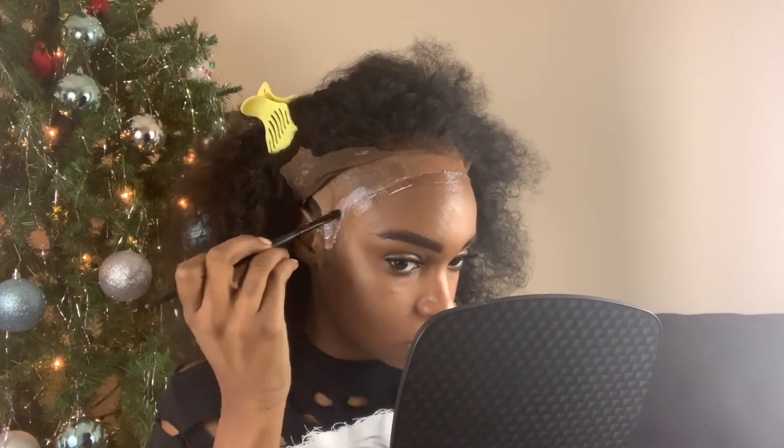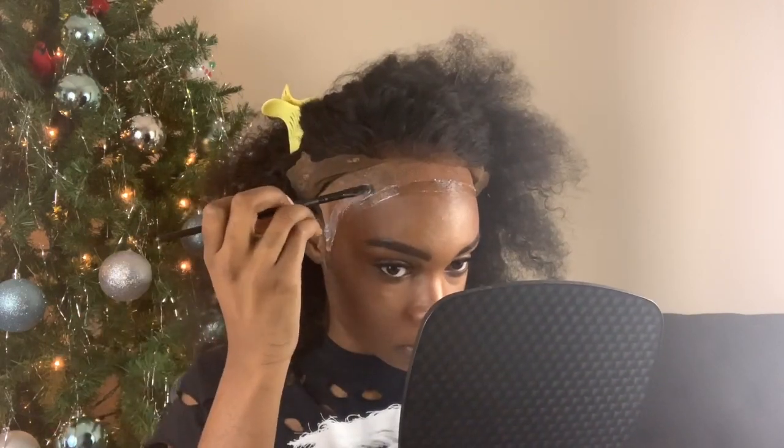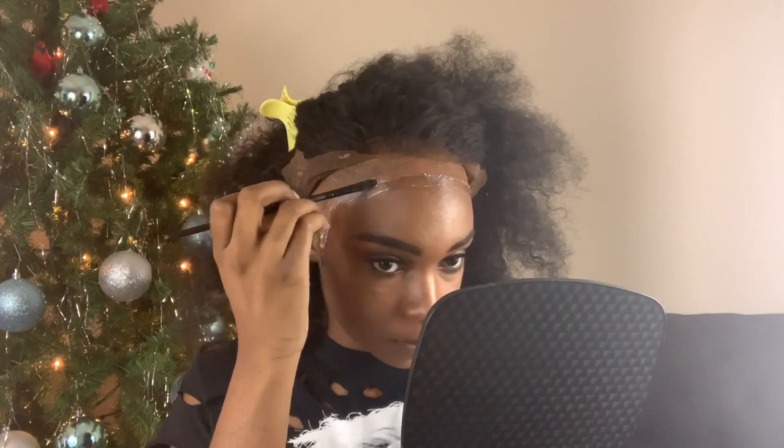But here you can see where I'm actually applying it onto the cap.